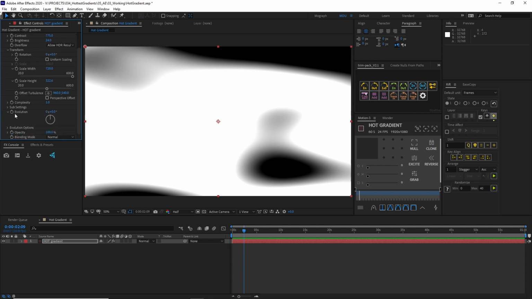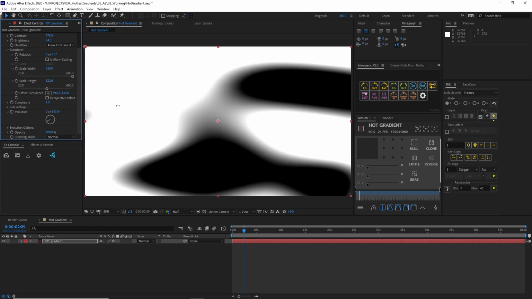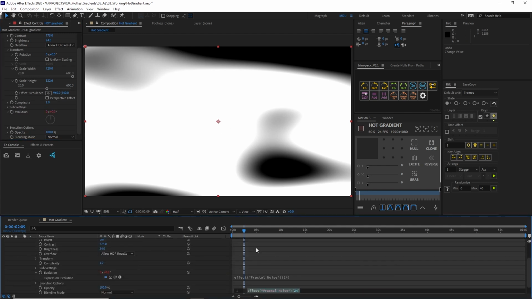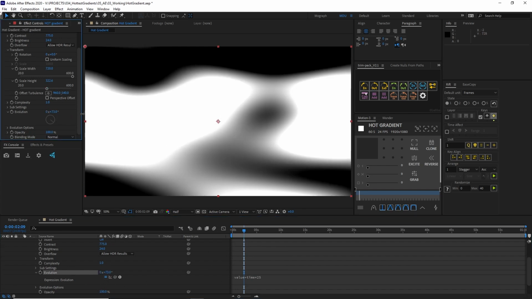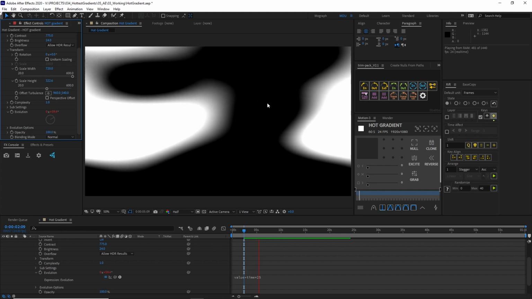Cool. And now in our evolution options, we just want this to kind of just evolve over time, but I don't feel like animating keyframes. That's for the birds, okay? Let's add a little expression by alt-clicking on the stopwatch here, and I'm going to type in time times, I don't know, let's say 25. That should be fine. And actually what I'll do is in front of this, I'll add value plus time. That way, if you want to add any keyframes to it, you are free to add your own value to this. There we go. Now if we press play, that's how this expression is going to move.